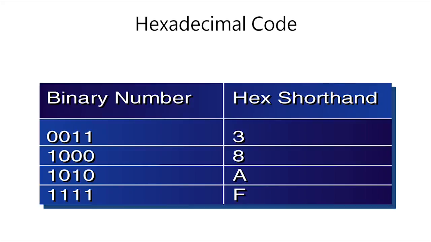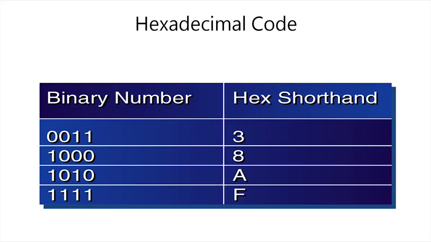So that second one from the right is a 2. The first one, 2 times 2 is 4, times 2 is 8. So it's 2 to the 0, 2 to the 1, 2 to the 2, and 2 to the third power. 8 plus 2 more is 10, and that gives you an A. And 15 is the biggest number you can represent in binary with 4 digits, and that's an F in hex.